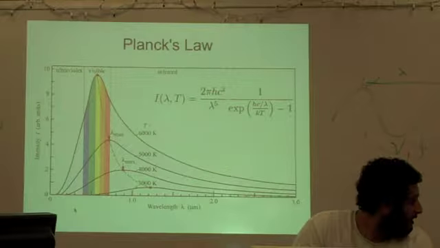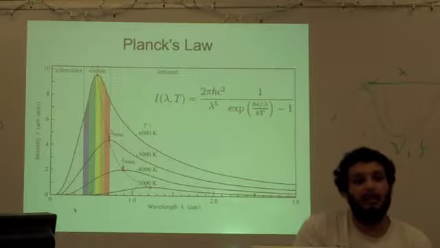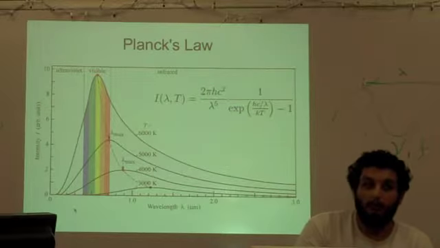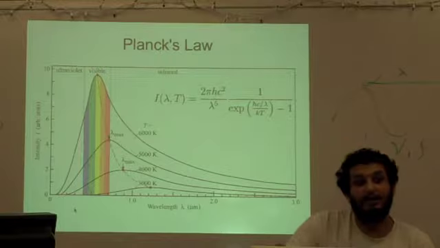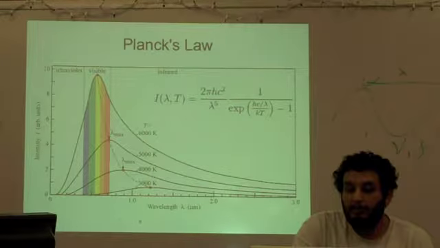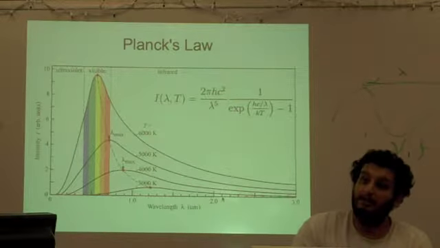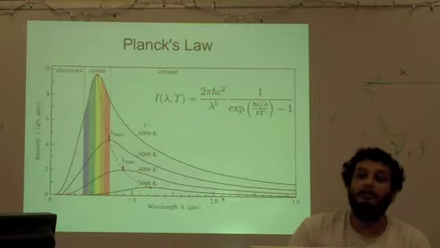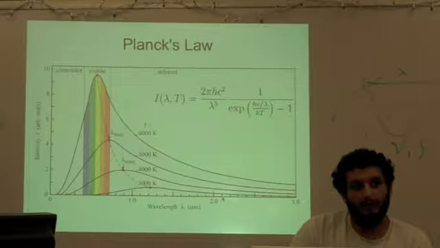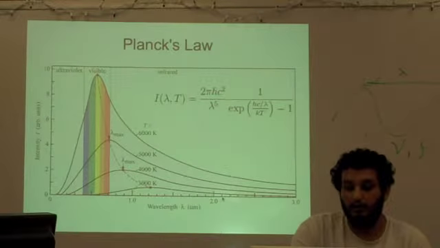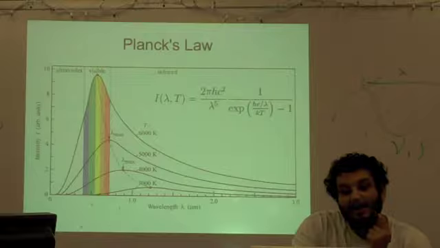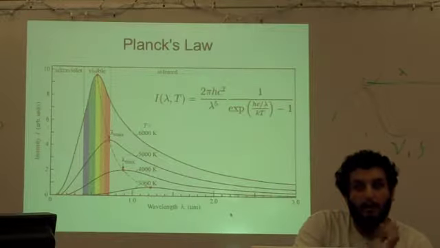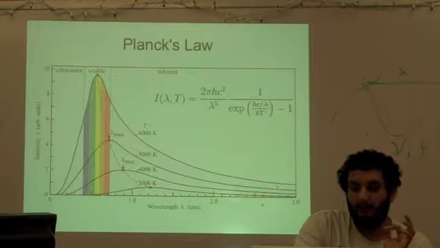But because frequency and wavelength are inversely proportional, right? Wavelength equals the speed of light divided by the frequency. It goes the opposite way. So the most energetic phenomena have the smallest wavelengths and the highest frequencies, and the least energetic phenomena have the longest wavelength and the lowest frequency. So here in this plot, the higher energies are on this side for a photon or light wave, and the lower energies are on this side.